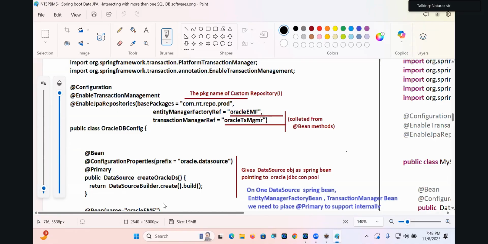According to the diagram, what I said, data source, transaction manager, entity manager factory object, all three objects should be linked with repository, right? But here I'm mentioning how many references? Two references. What about the third one? Don't forget, when you are mentioning entity manager factory, it means indirectly you are mentioning data source.